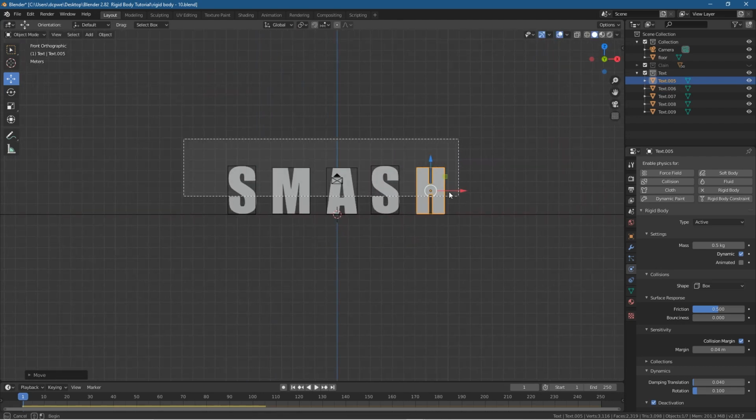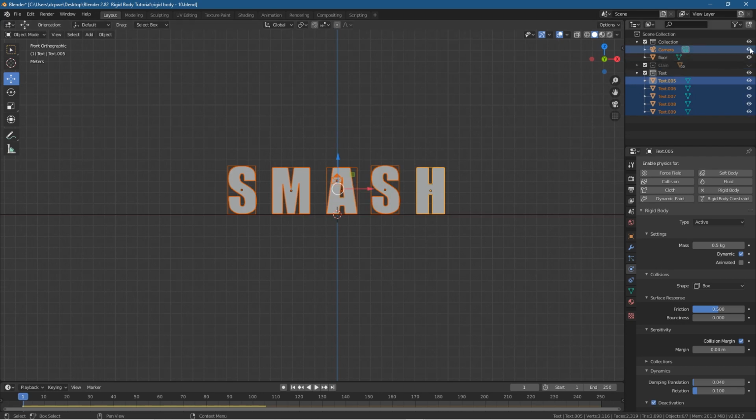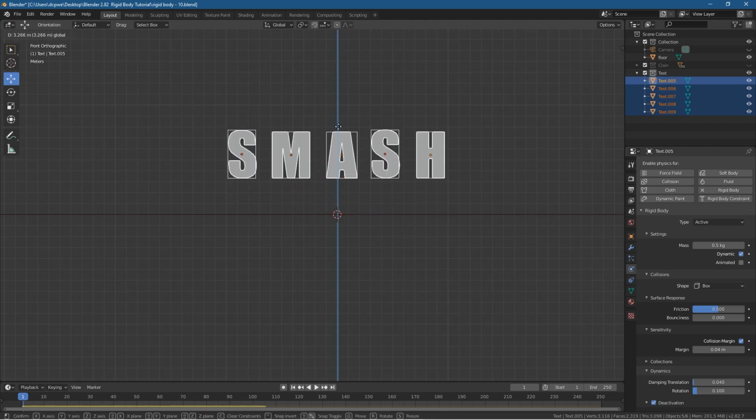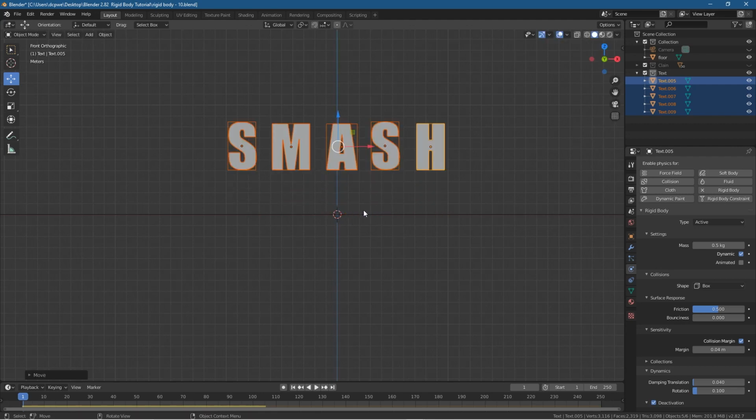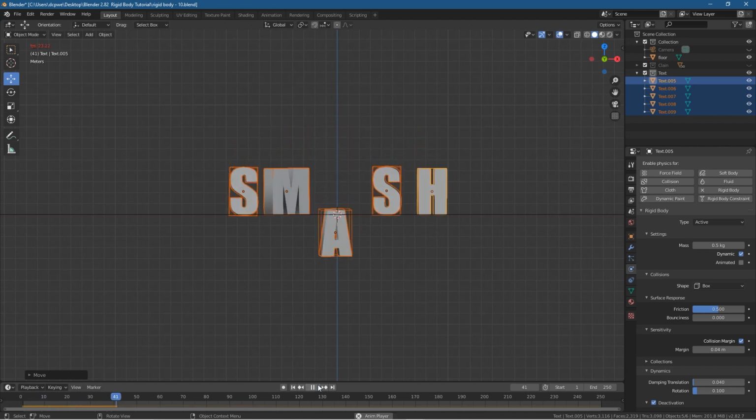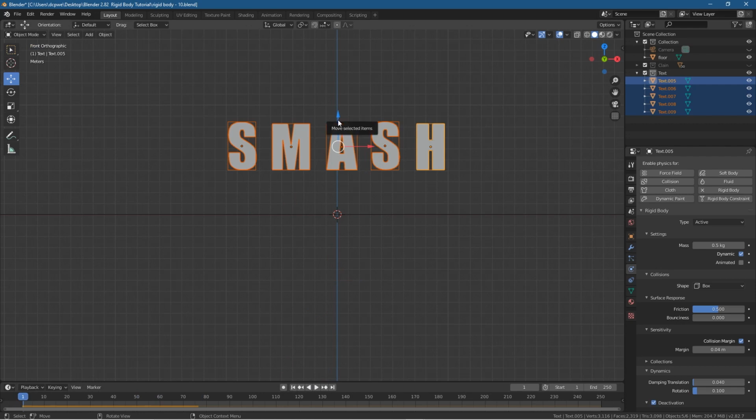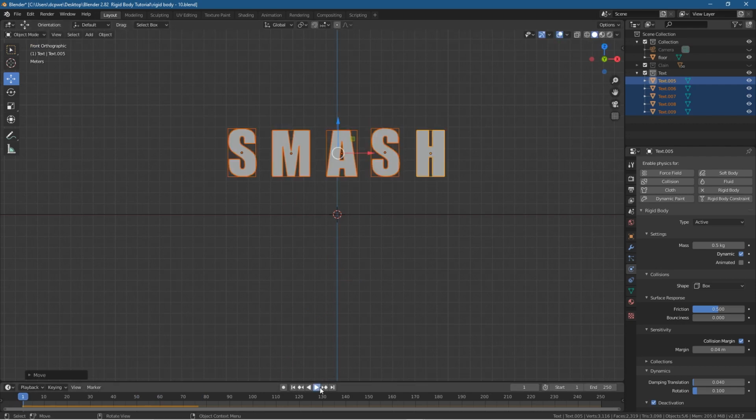We can select all of them. We have to be a bit careful because we end up selecting the camera. So for now, we just hide the camera. Let's left click and we can select them all. Let's just drag them up to about here. This sort of position, like 1, 2, 3, 4 boxes above. We'll click play, we'll see they drop down, and this letter A is doing something very strange. Let's drag this down a bit, click play again.